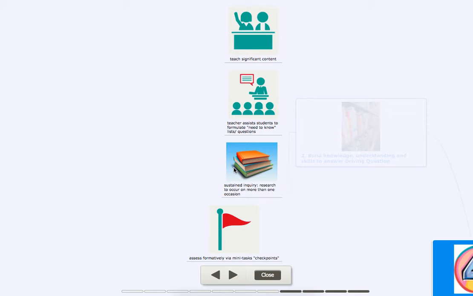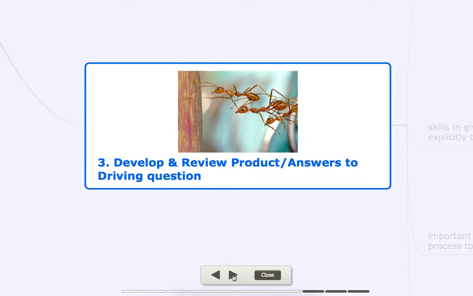So you could task each of the students within a group to be researching either the same point on a particular aspect of the task, or perhaps they've come up with different ideas or different research focus to work on. But the whole name of the game here is to ensure that they are coming back and doing sustained research over a few occasions. So that's stage 2. Stage 3.